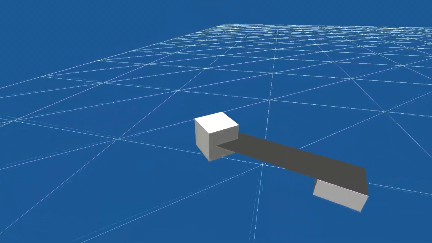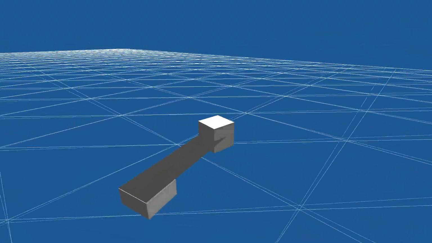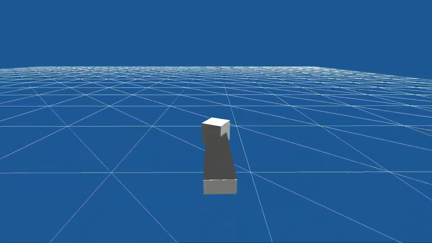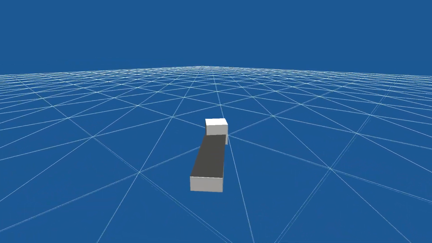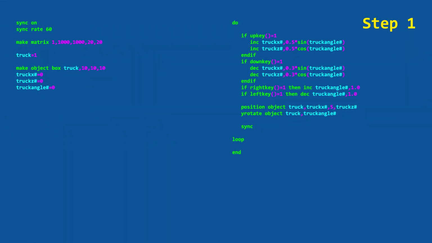I know maybe I did not mention yet why I code this project in DarkBasic Professional, but that's for another episode. Let's just say for me this is the easiest way to make this showcase. So let's open a new project and set up the basics. The code on the left runs only once, while the main program loop on the right runs repeatedly until exit. So as a first step, let's set up the scene and create a terrain and a truck, which will be in this example only a box object.